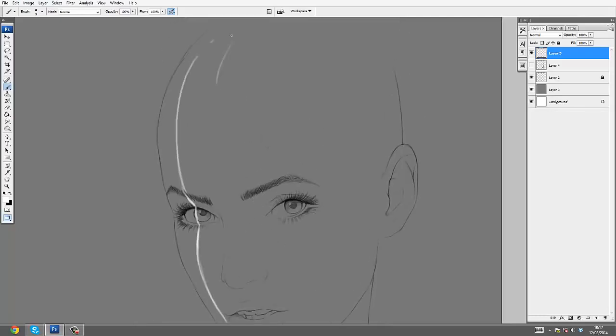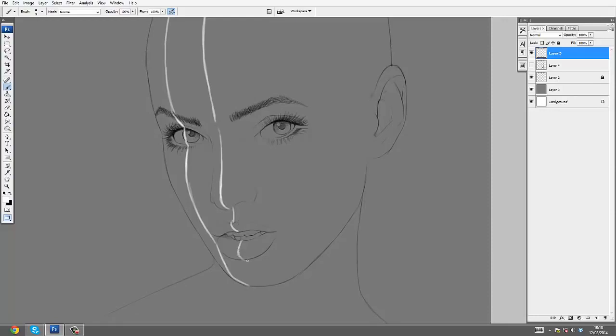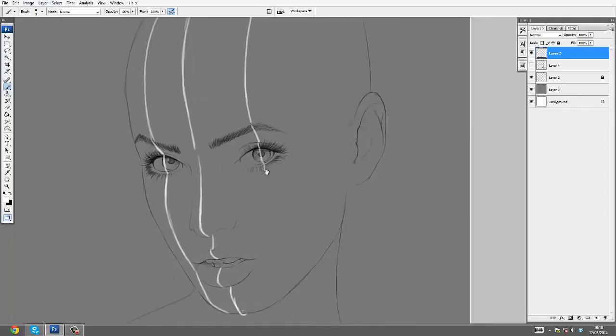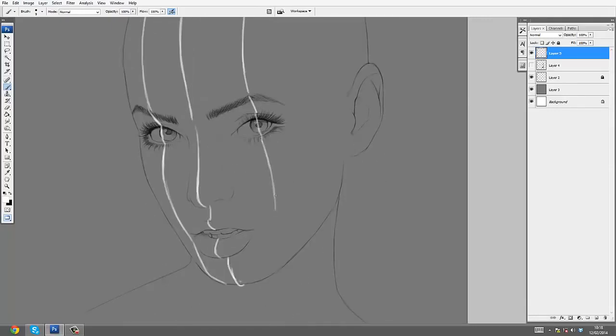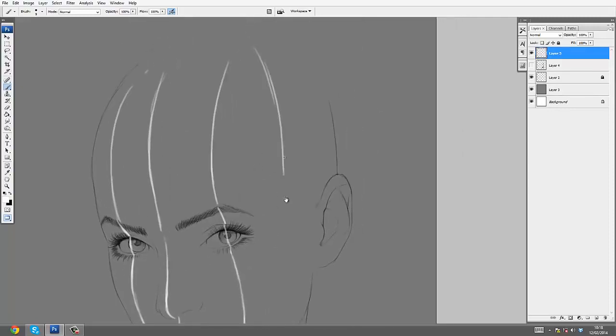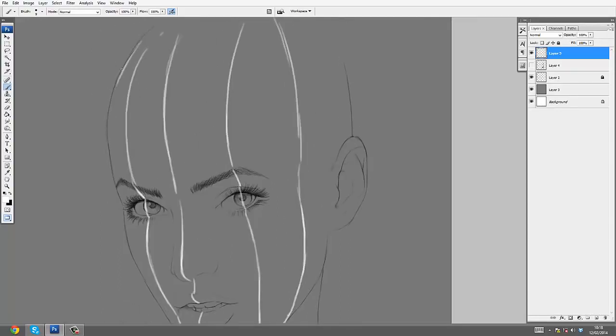It's not perfect, but it will be something like this. What this does is that it helps you understand maybe where the light is going to hit first, where the light is going to touch. A little bit here.